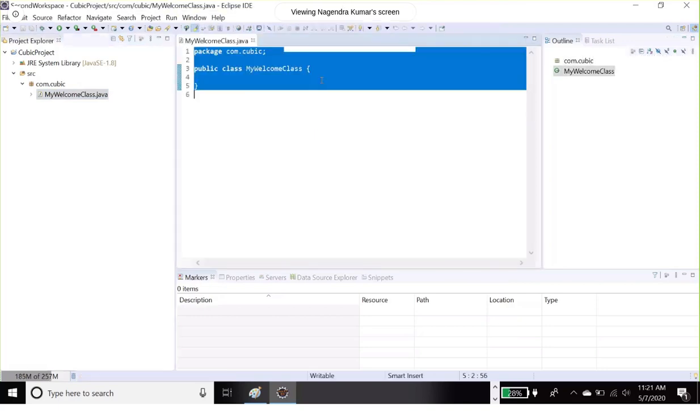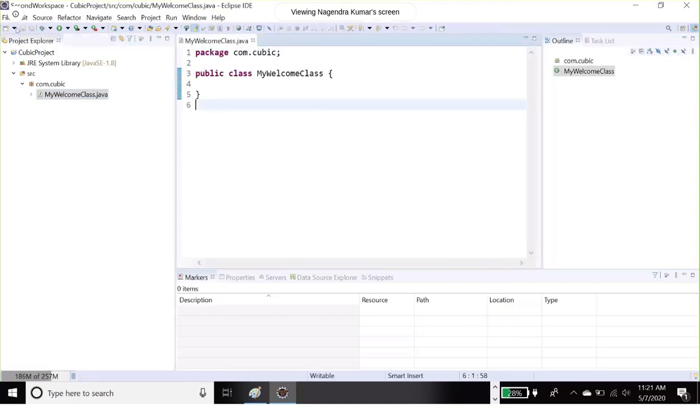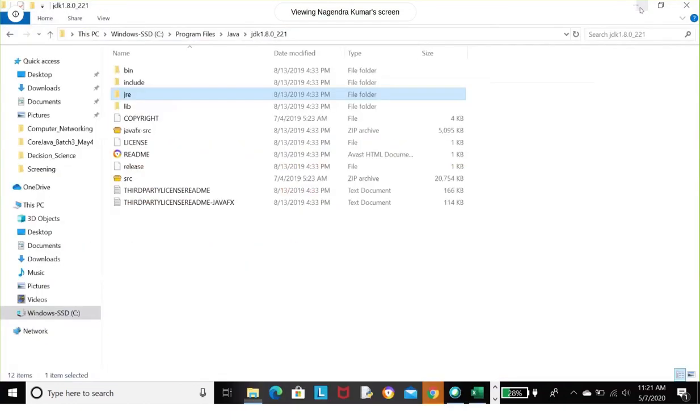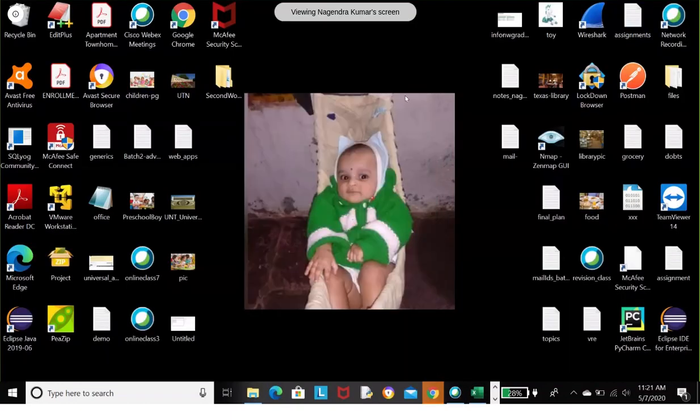Okay. Also, let me show you the second workspace. Where is my second workspace? Where did I save it? Anybody remember it? It should be in your workspace folder, on the desktop.